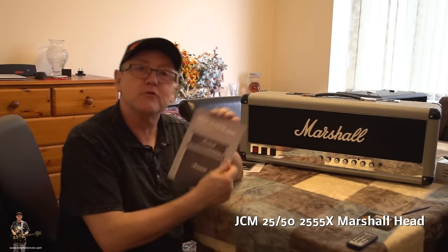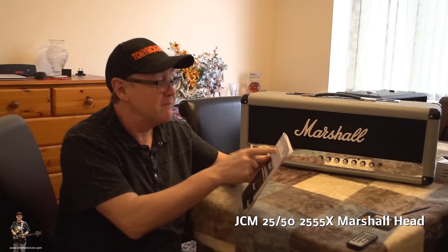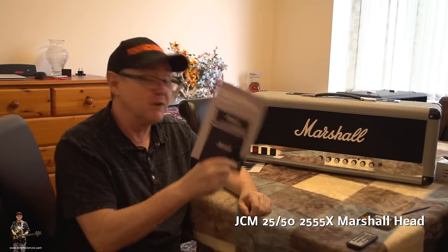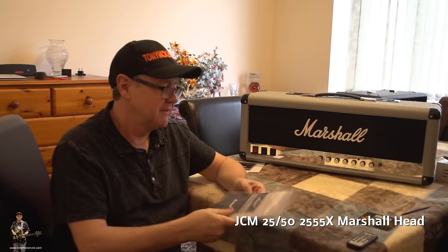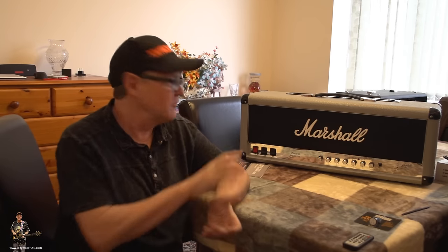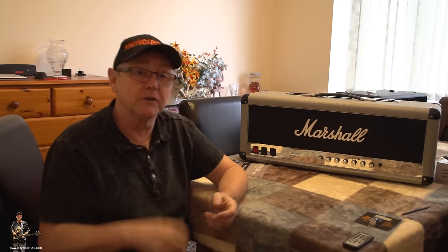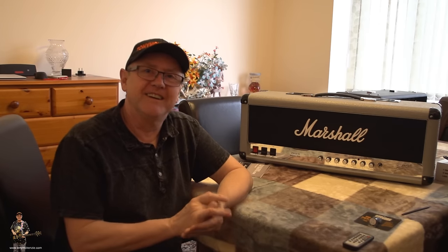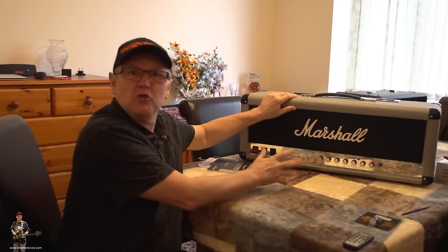We're here for the review of the JCM 2555X Silver Jubilee reissue, and that's the owner's manual. That's exciting, isn't it? Yeah. Now, this amp has been reviewed by lots and lots of different people. No, not this one, but this model has been reviewed by lots and lots of different people. You've got the twiddlers. You've got the, I like the colour. You've got the resellers, best thing in the world. Everybody wants these. And then you've got me.